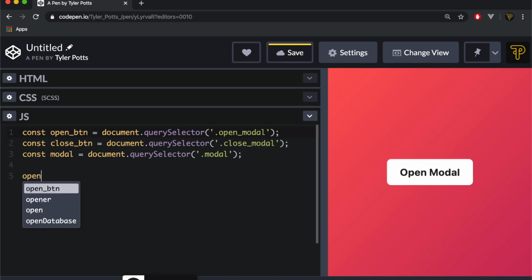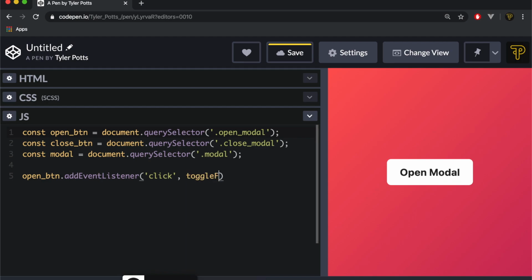So now we need to say openButton.addEventListener, and what addEventListener does is basically allow you to listen out for something to happen in the document or on this button. In this case, we're going to listen for the click event. So when we click on the button, we're going to call a function called toggleModal. So we're going to toggle this modal when we click here. We now need to duplicate this because we also need to set this to the close button. So when we click on the close button, it's also going to toggle the modal.